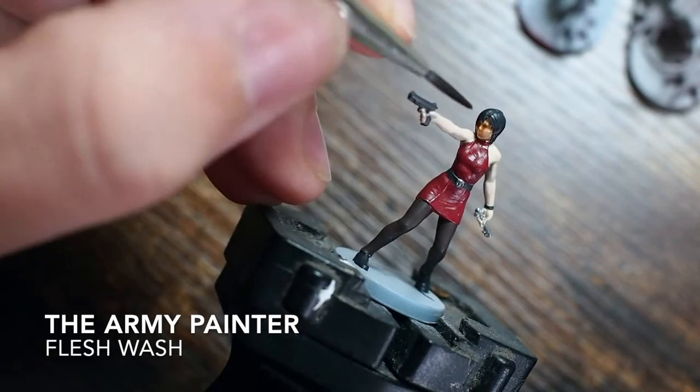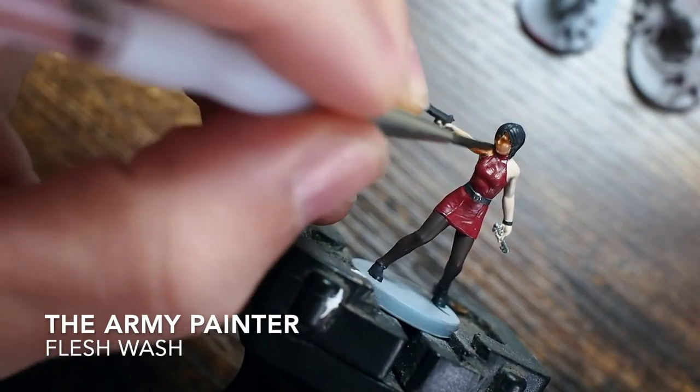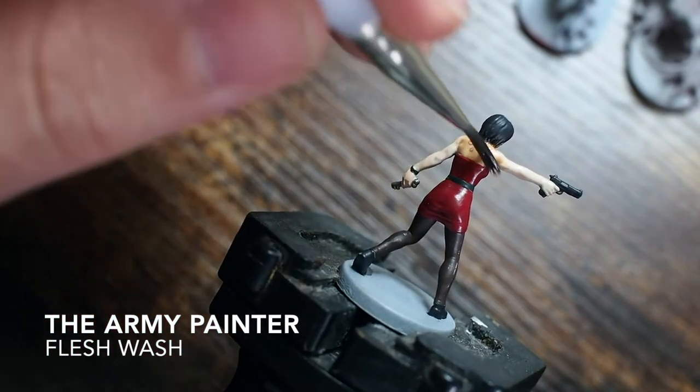Once I've done all of the basic parts, then I'm just going to use a very small amount of the Army Painter's Flesh Wash. Now, someone asked me the other day in the comments if I water down my washes from the Army Painter at all.